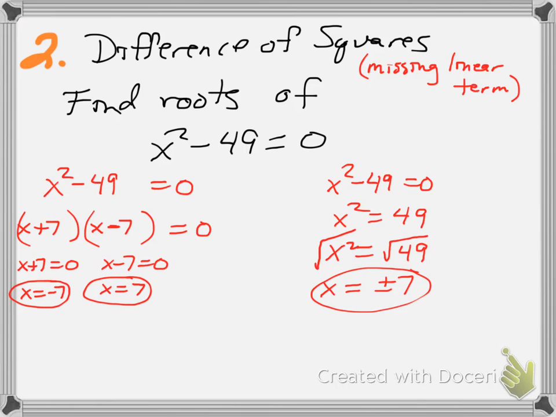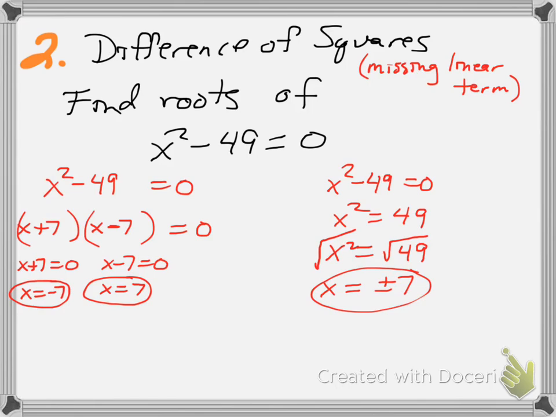Reason being, if I tell you x squared is 9, what's x? Well, it could be 3 or it could be negative 3. You don't know. Because 3 squared is 9 and negative 3 squared is 9. So you have to account for both of those. Your square root button just gives you the principal square root. It just gives you the positive one. So you have to account for both of those by putting plus or minus. If you're going to screw that up and forget that, go with the difference of two squares. So you've got both of those, and I'll show you both methods on the next one to show you how it can be a little bit more complicated, and you can decide which one you like better.